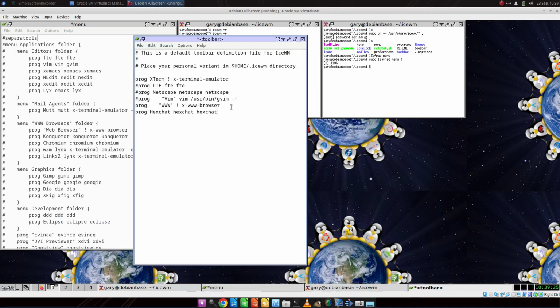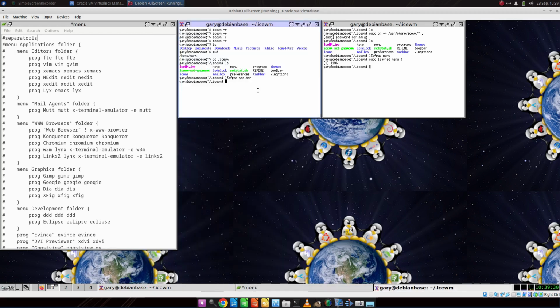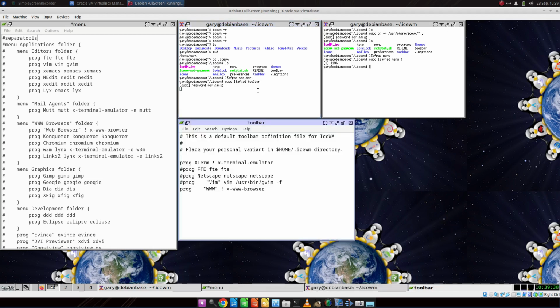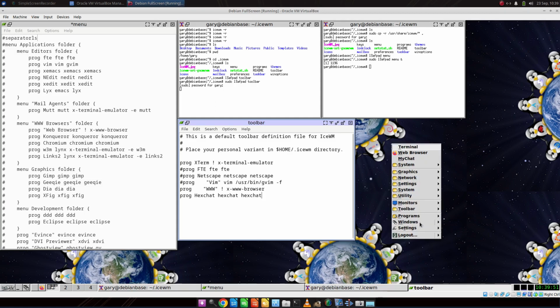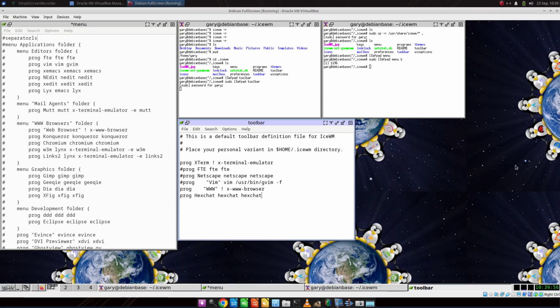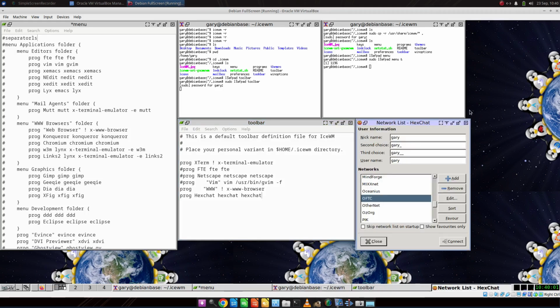Save that. Again, got the same problem as we did before. You have to sudo the file. And you'll see there's now another icon here, so if I click that, you get hexchat up.